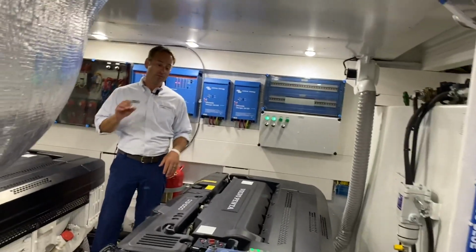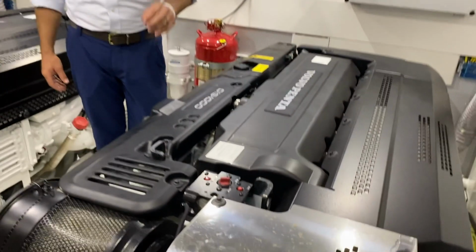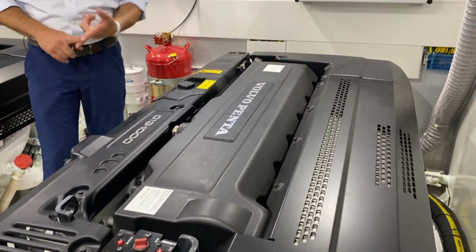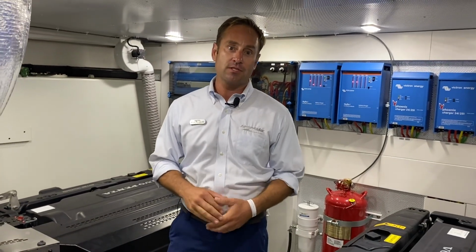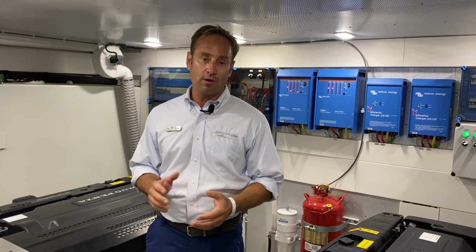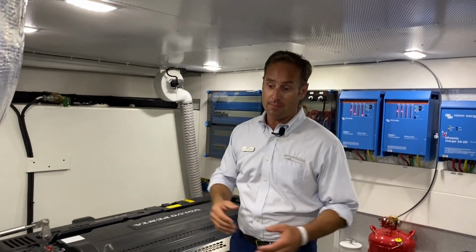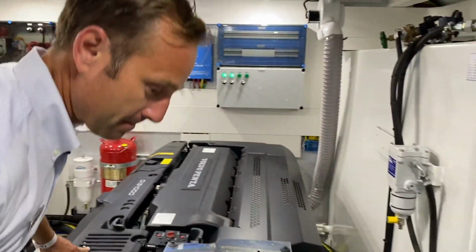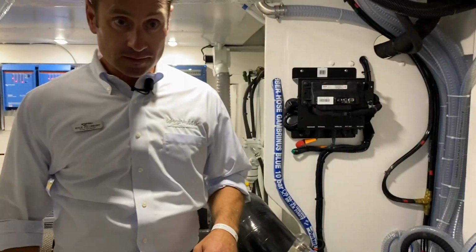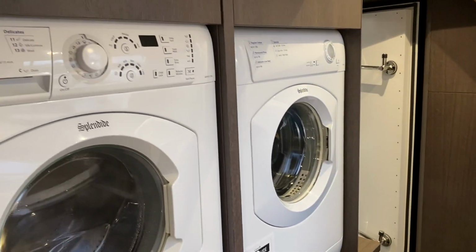I'm here in the engine room. These are twin 1,000 horsepower Volvo Penta D13s, straight shaft inboards, 25 knot cruise, 30 knot top end. Boat performs beautifully for such a heavy boat. It has great performance. And I'm in the engine room, and we have a stand-up engine room in a 64-foot boat. Crew space is well appointed, stand-up head and shower, separate washer and dryer.